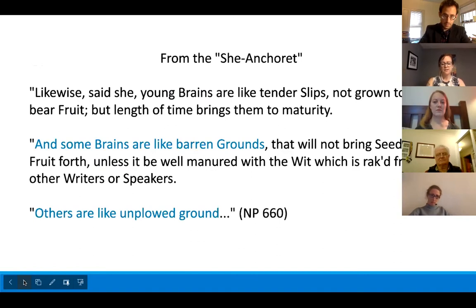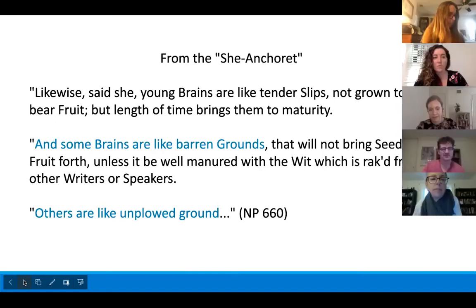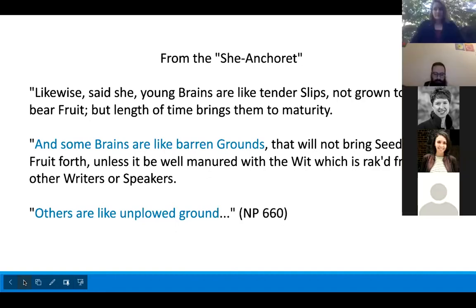Cavendish repeats this simile in The She-Anchoret, once again acknowledging the natural differences that exist amongst individuals, while underscoring the developmental value of educating the young. For, as Lisa Walters notes, quote, "Cavendish suggests that human children are born with reason, but their minds slowly develop to ascertain knowledge that is necessary for their species or type."